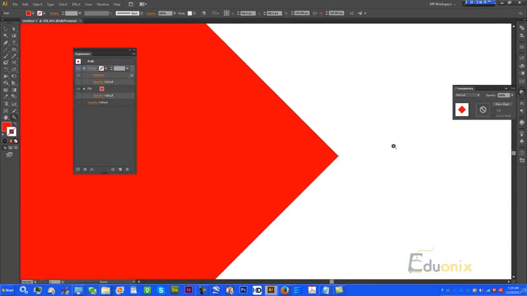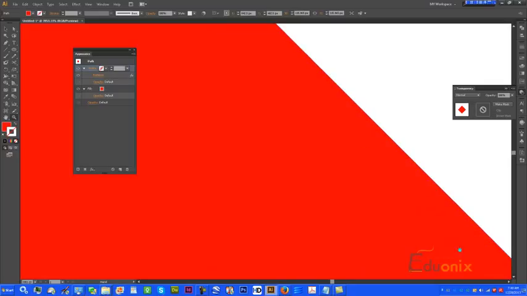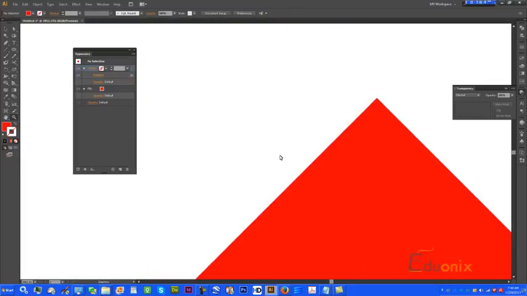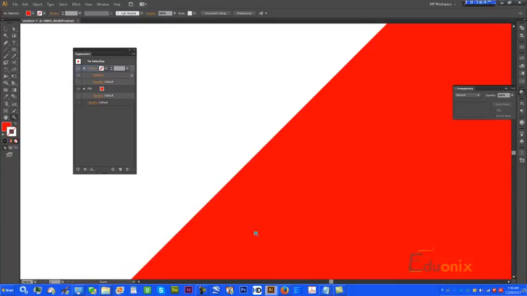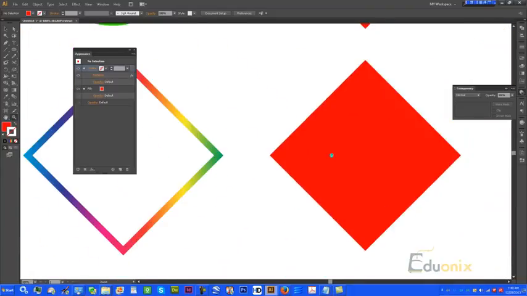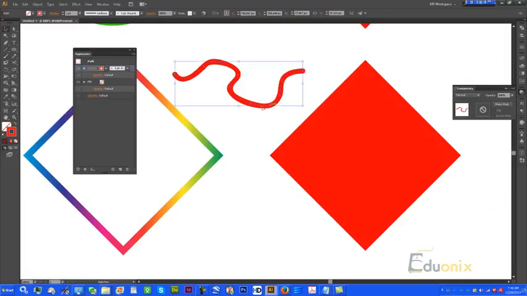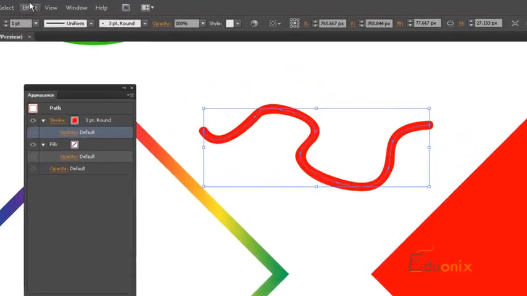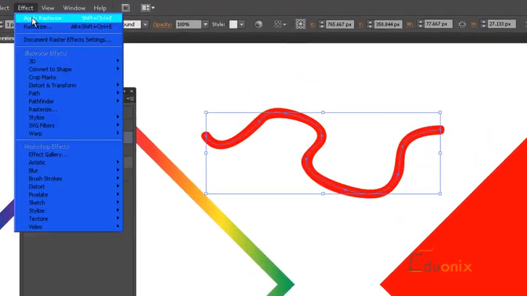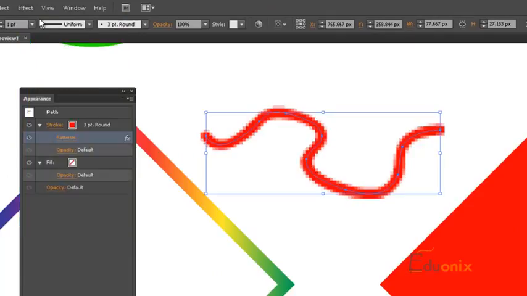If you zoom in here, of course it'll be hard to see with the square. Actually, I'm just going to go up to Effect and apply rasterize. Remember, the top selection in the effect menu is the last thing you did, and the bottom is also the last thing you did, but it gives you the options. So I've applied a rasterize to this wobbly shape, and you can see the pixels now.